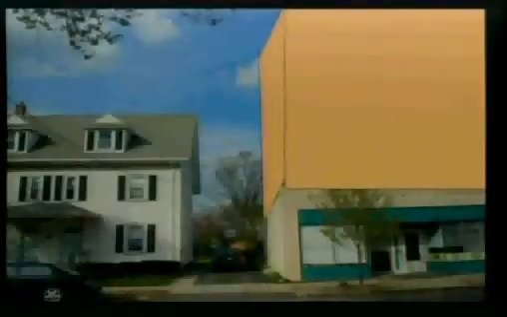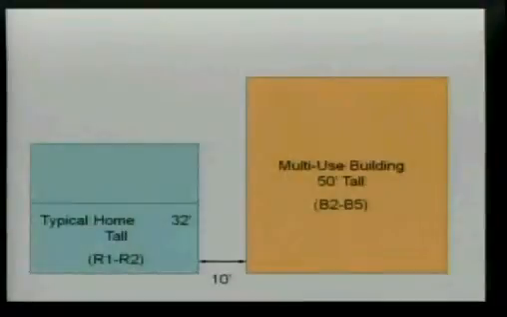Now, if we go to the next slide, I'll just give you that in elevation to see what that looks like. But let's go to the next slide. And, as Ms. Kowalski said, we have mixed use in Arlington, and I think people are happy with it. But look, none of the examples she gave you were for buildings that were 5 stories high. At most, they were 3 like this. And I think you really need to think about the proper height.